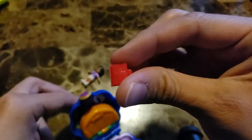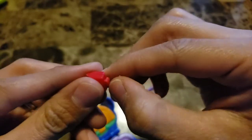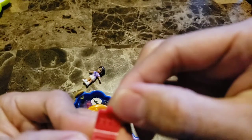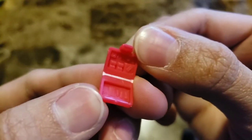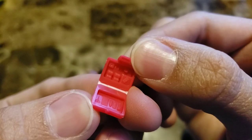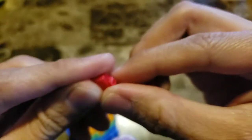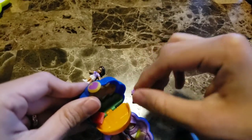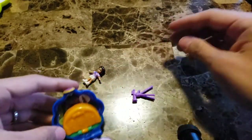I don't know. And I think this is supposed to be a medical kit. Yep. I don't know what's inside. It'll just hurt my fingers. Oh, look. Medicine. Pretty cool. Like I said, they make it very detailed on certain things. So we're just gonna put that back there. Hope for the best.